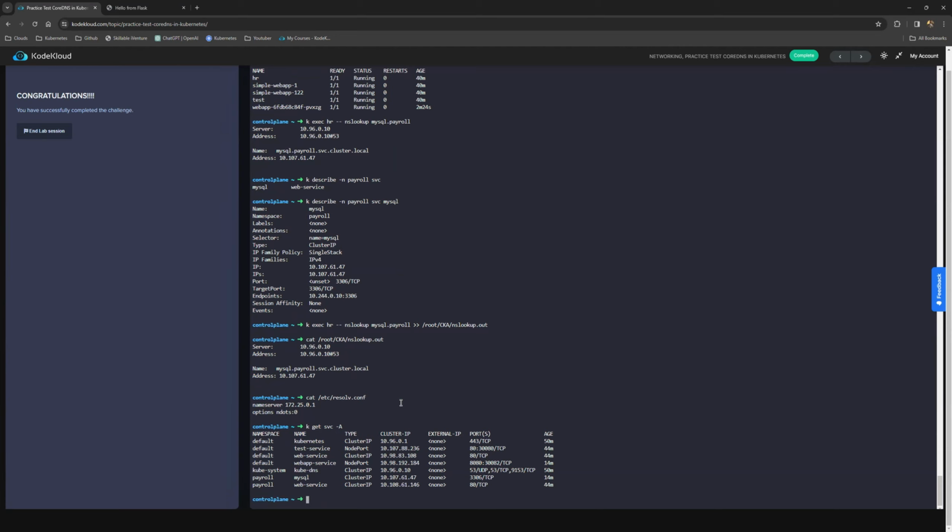No. Cool, kube-dns. Let me check that service. Describe. Actually, it says the IP address is right there.